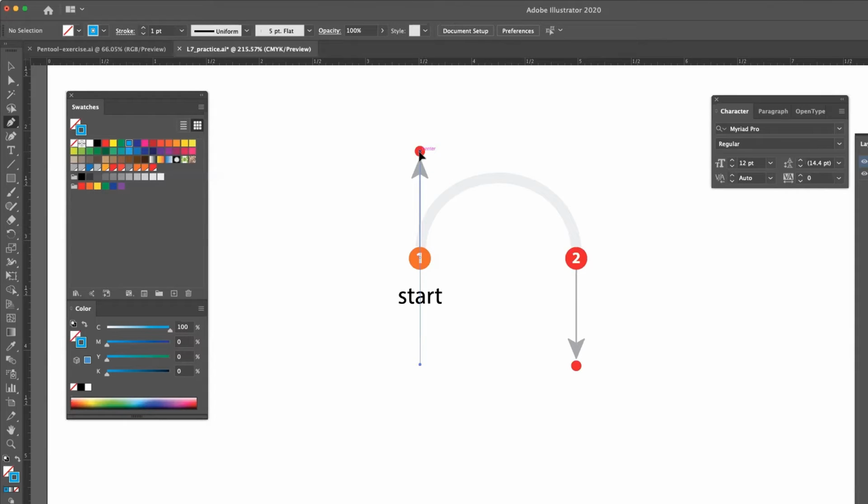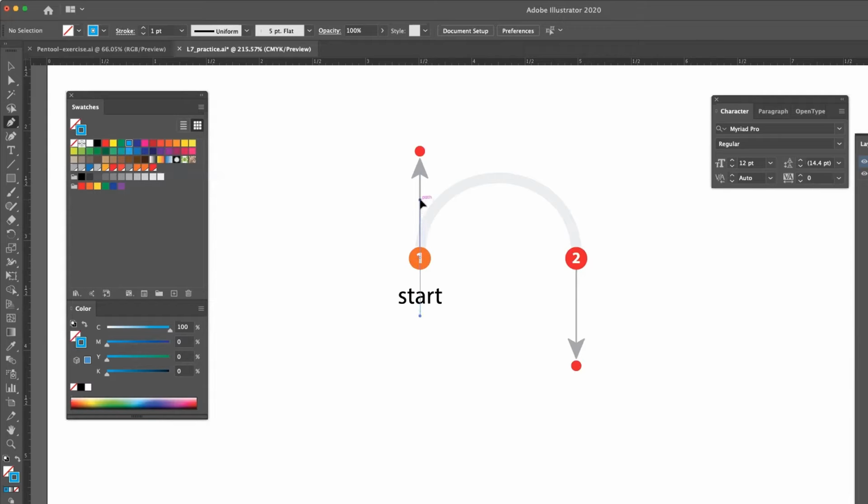And so this red dot is just simply a guide so that you know how long these handles, which is what you're manipulating here, should be. These handles can either get longer or shorter. They can turn at any angle. The longer they are away from the point, the more curved the line gets. The closer they are to the point, the straighter the line is.